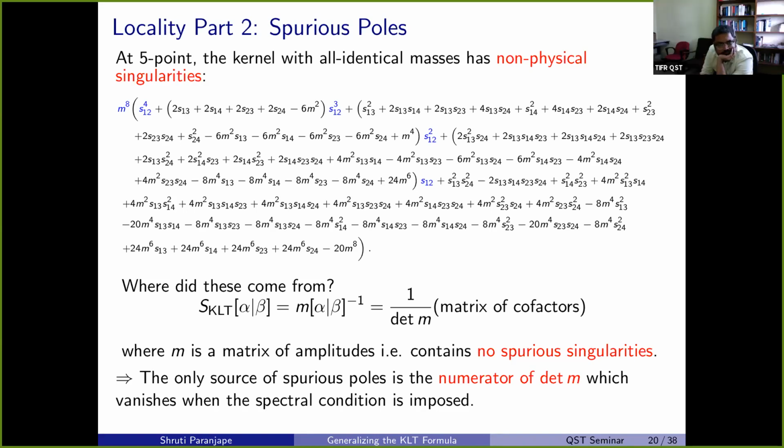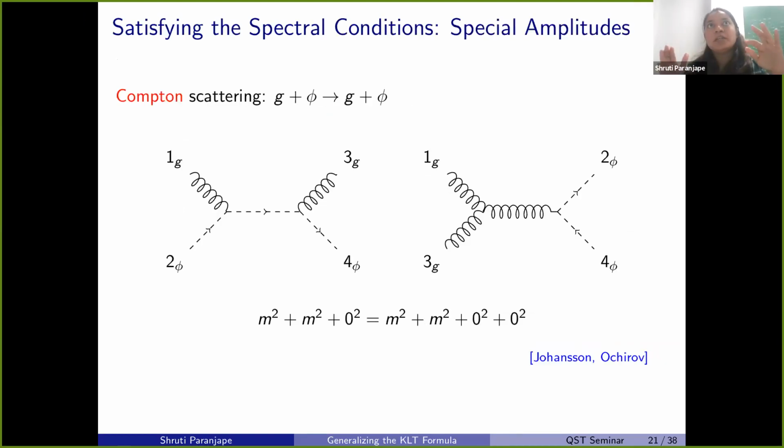So now we look at actually what solves these spectral conditions. And so you have two directions. One is a theory can satisfy the spectral conditions, or particular amplitudes can. So we'll start with the more trivial case, which is particular amplitudes. And you find that Compton scattering will always satisfy these relations. So of course, if you looked at a different amplitude in this theory, it wouldn't satisfy it. So it's just if you're trying to calculate Compton scattering in a gravitational theory, you can do that by studying Compton scattering in a gluonic theory. And here I have some massive scalars, basically. That's what M is, and the gluons, the springy lines, they are massless.